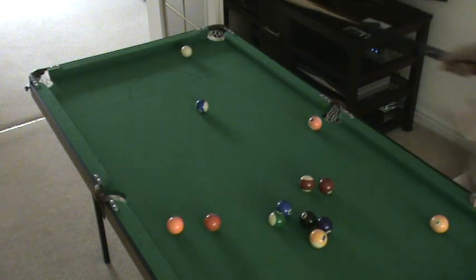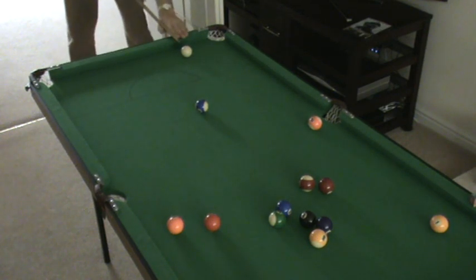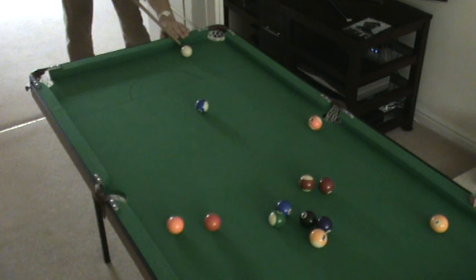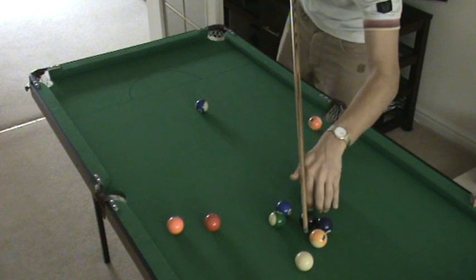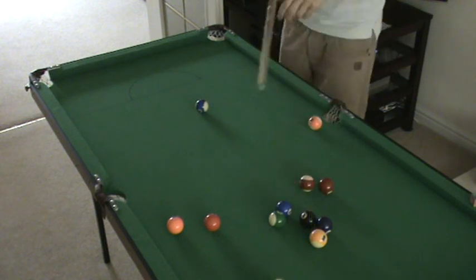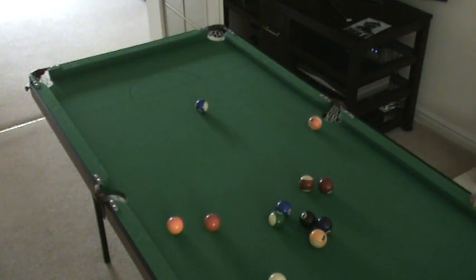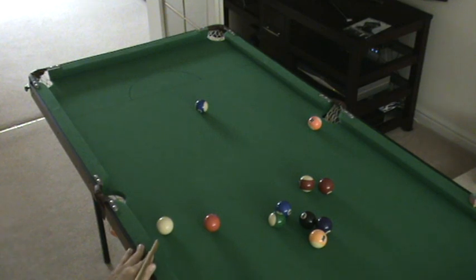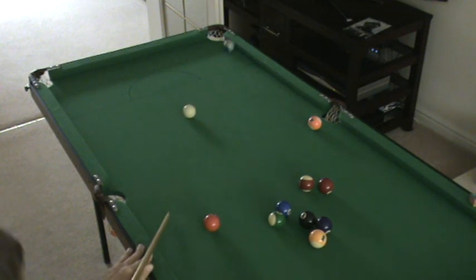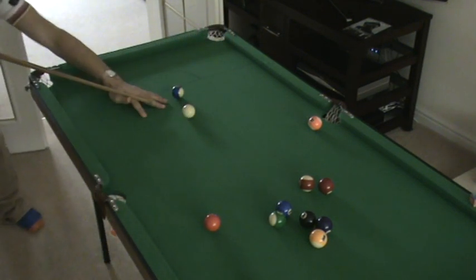Once you've done that, the level of the table itself is fairly decent. There's not a lot I could fault with it, but obviously for 50 quid there are faults with it, but nothing that you think, oh god, this is naff, I'm going to take this back. But if you just want something that you can have a little mess around with your friends, this is exactly what you're looking for. And obviously now, whilst it is on special offer at Argos, it is a fairly good buy. I would highly recommend it.